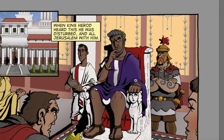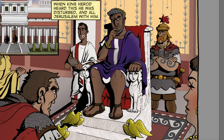Now, in the background, you see he's got a little administrator bloke. He's going to do some of the talking in a minute, and he's a Jewish-looking fellow, but in completely Roman attire. And he's writing and everything, like Matthew does. He's supposed to represent the idea of people who've been Romanized, who are okay with it and everything. So yeah, and he's shaved, doesn't have a beard or anything. So he's of Jewish descent, but he is a Roman sort of person.